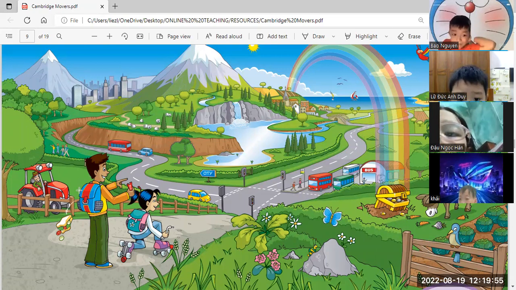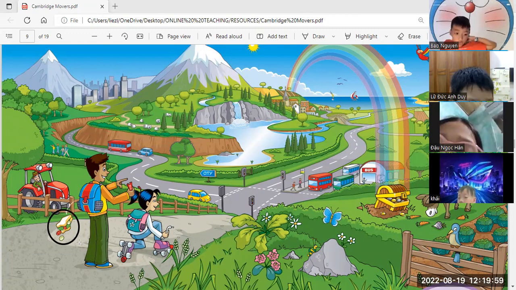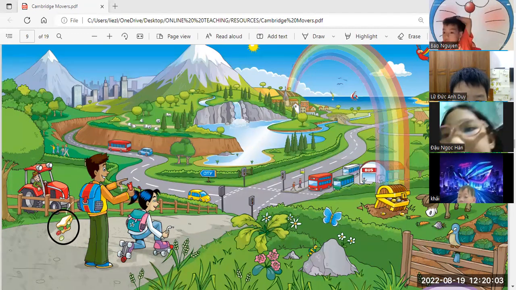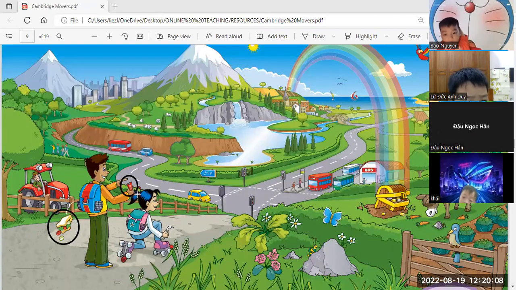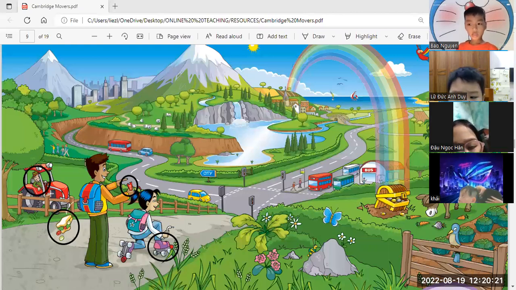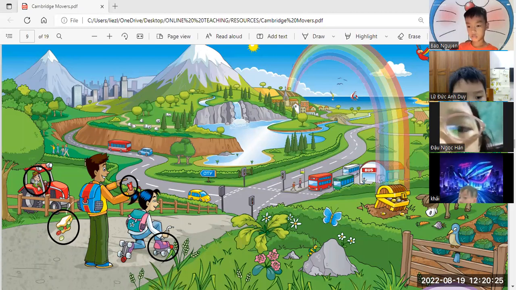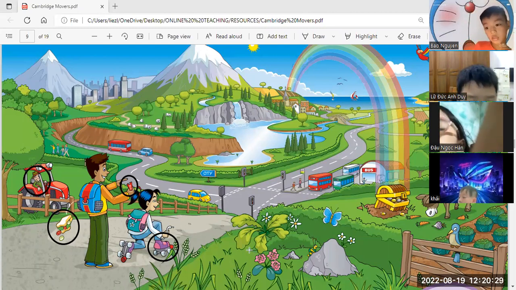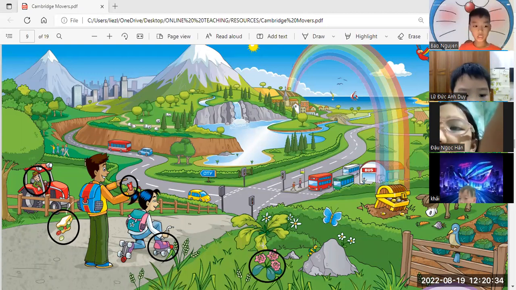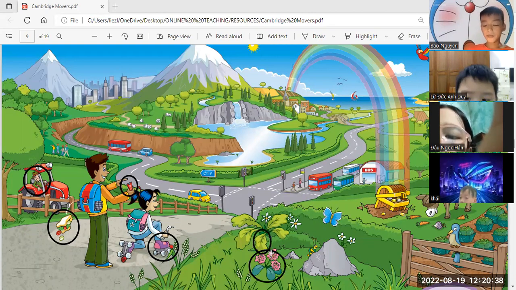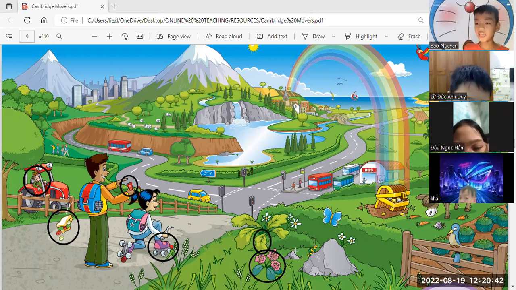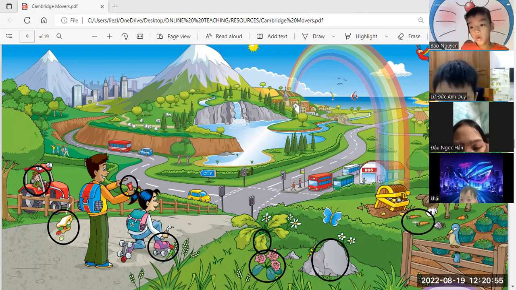Lake. No, here. What is on the sandwich? It's salad. Yes, it's salad on the sandwich. What does he have? Ticket. He has a ticket. What does she have? Skates, roller skates. And who is this? He's a farmer on the tractor. What is that? Flower. And this one? Plant. It's a plant. Yes, it's a leaf and leaves. Leaf. And this one? Rock. It's a rock.